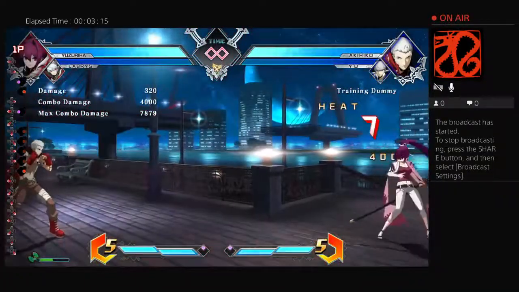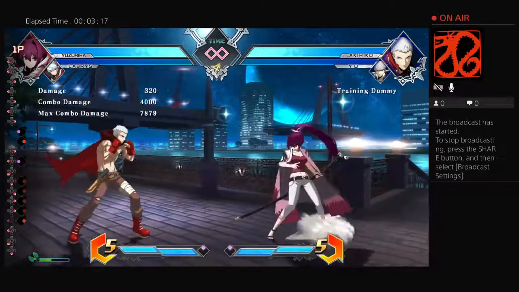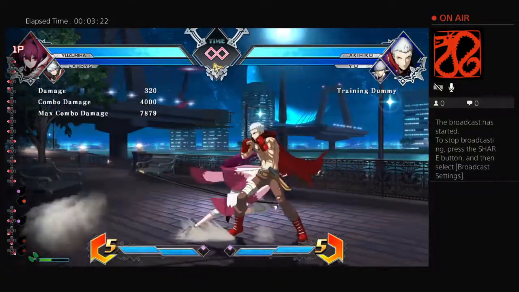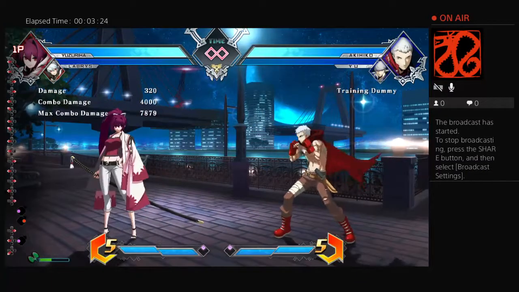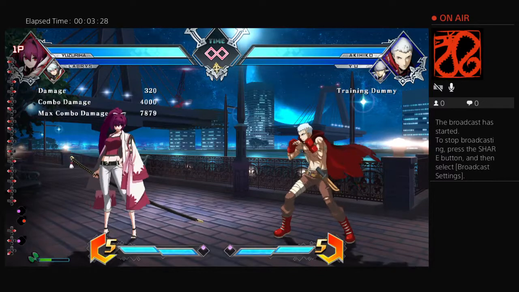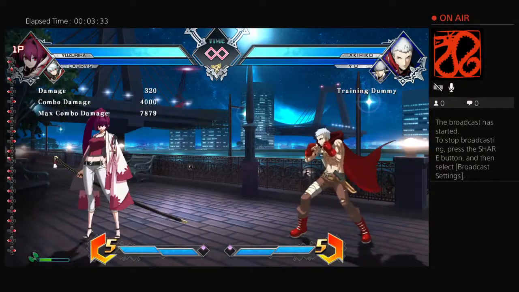And I'm currently experimenting with Lapras as my other character, but open to the possibility of swapping her out for Mitsuru, for Mai, for Izayoi. Those are all characters that I'm interested in learning now.